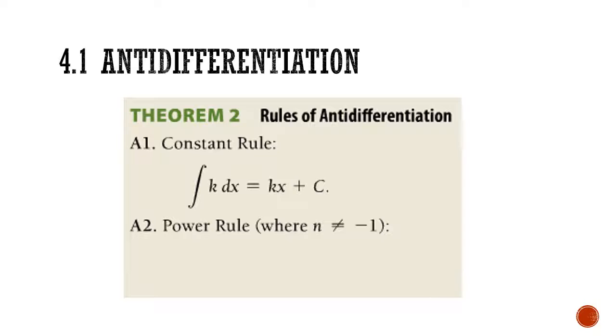The power rule. Now, this power rule works as long as the power on x is not -1. If the power is -1, we have a different rule. So the integral of x to a power, what you're doing is you're adding 1 to the power and dividing. Now think about it. We're reversing the process. With a derivative, you multiply by the power and you reduce the power by 1. With an antiderivative, you increase the power by 1 and you divide by the power. So it's complete reversal, order and everything.